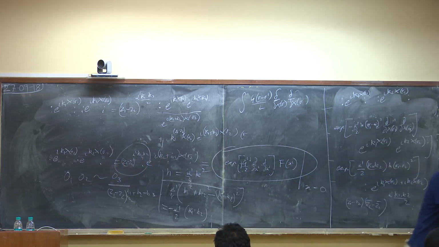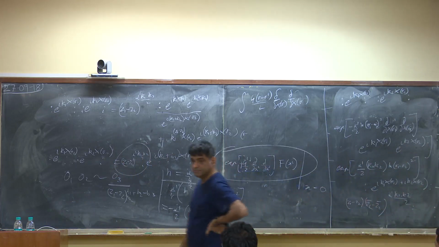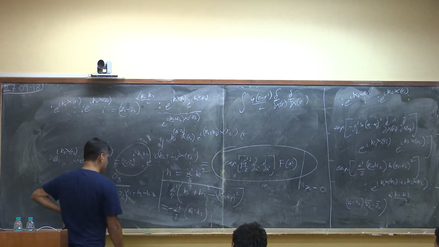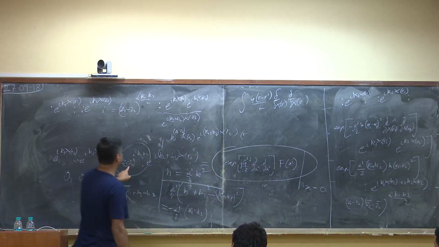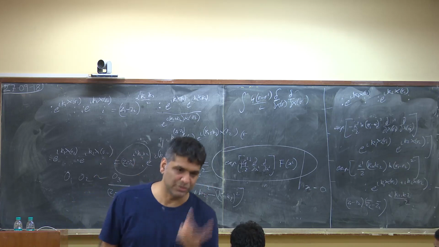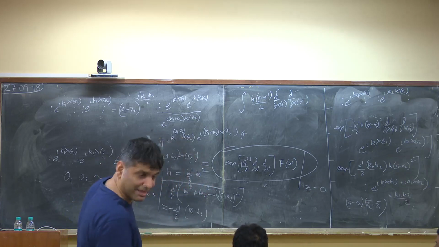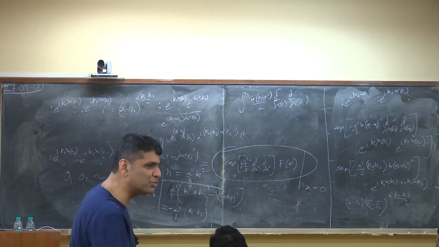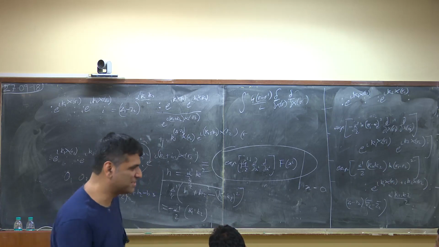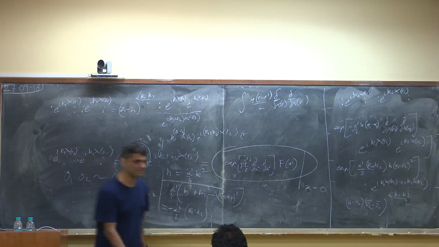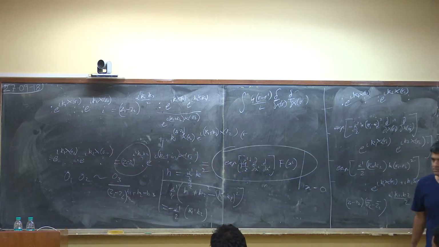Any questions or comments? Yes. Why not? Where? Here? Oh, I'm sorry. I had a sigma 1 minus sigma 2 squared. I wrote that as (z1 minus z2) times (z1 bar minus z2 bar). So everywhere I also have a z1 bar minus z2 bar to the same power. I just haven't written that. It's the usual thing. I just don't write the bars, just to save on writing. Okay, great.